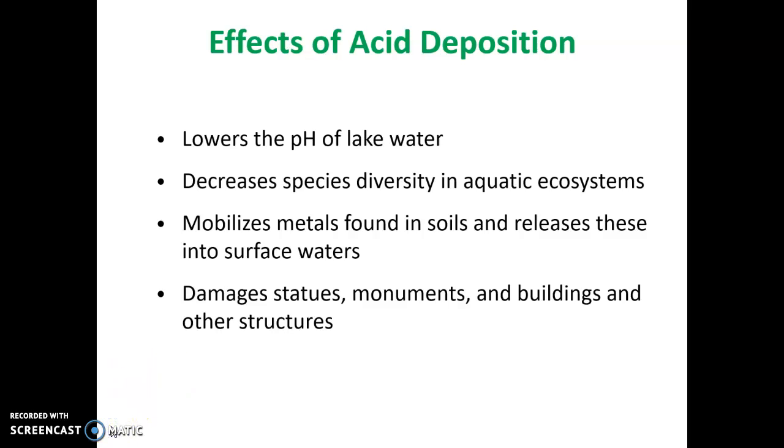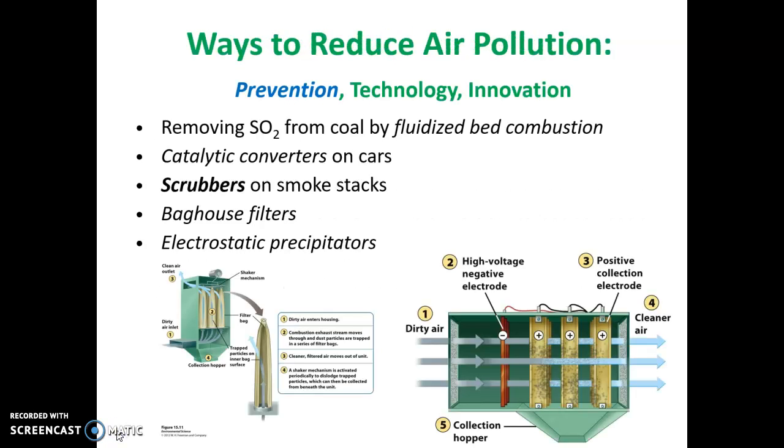So next we're going to take a look at a few slides to look at ways to reduce some of these air pollutants. And the focus is mainly on removing some of the sulfur and some of the nitrogen that would get into the atmosphere and cause problems. So air pollution had already happened in the United States as a result of the Industrial Revolution, and then it happened overseas in places like China and India now, where they're going through great periods of air pollution. But the best way to reduce air pollution is to prevent those pollutants from getting into the atmosphere in the first place.